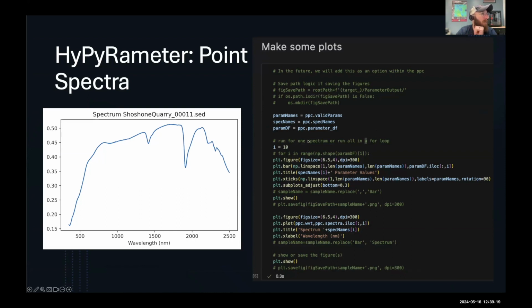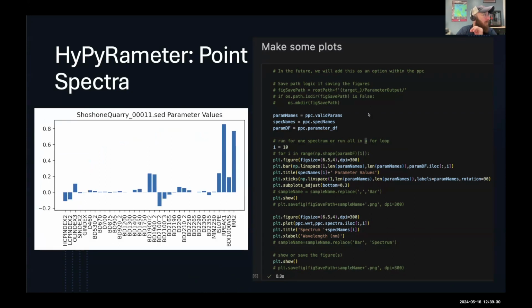So I have some examples in the example notebook of just how to visualize some of these data. Here we are simply plotting one of these spectra, and then you can plot the parameters as bar charts. One drawback of using parameters on individual spectra is that you don't get the same visual effect as calculating parameters across an image cube, where you can put in these RGB combinations of parameters and visually see compositional variation across the scene as colors.